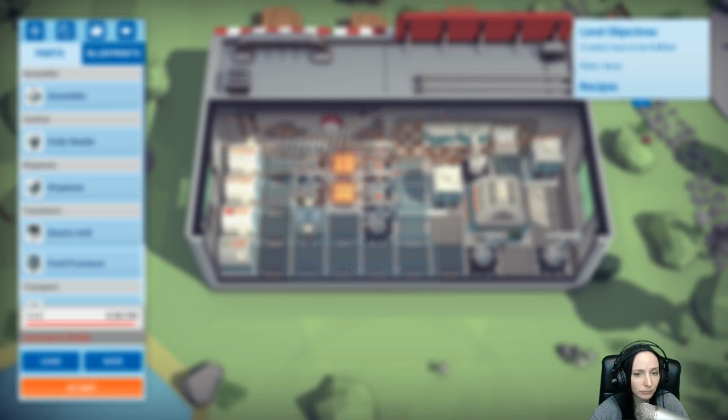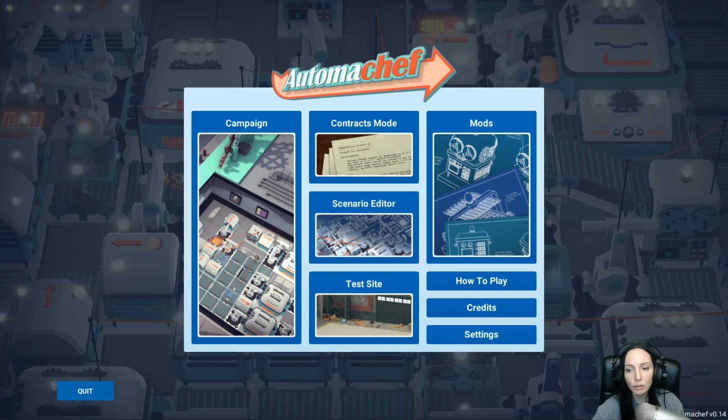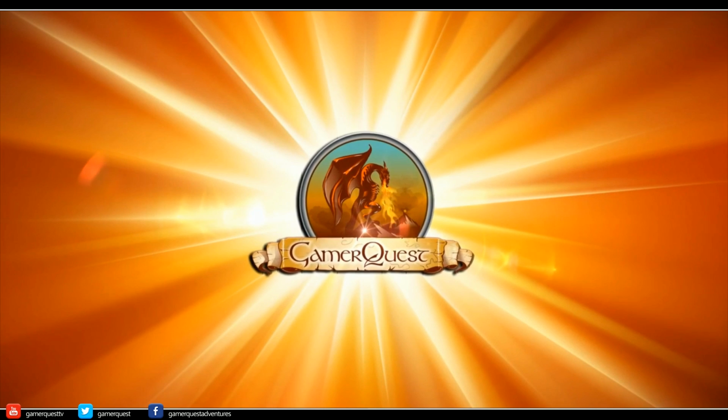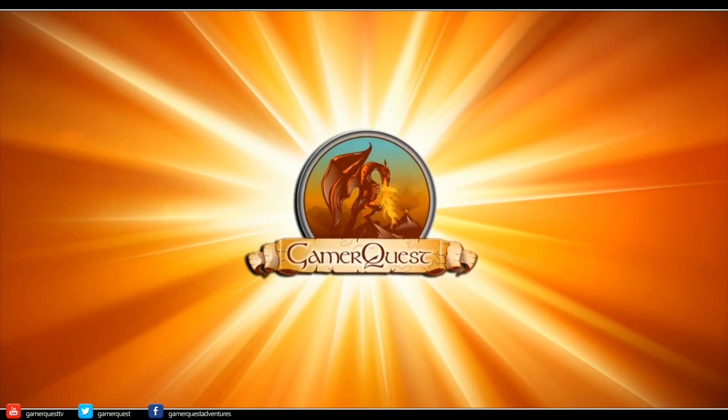Very cute game. Let me get out of here real quick. Let's exit to main menu. They got scenario editors, campaigns, mods. They got quite a few different options to play that game. You can definitely tell that it's a puzzle game, though. There is a certain degree of toughness with that.